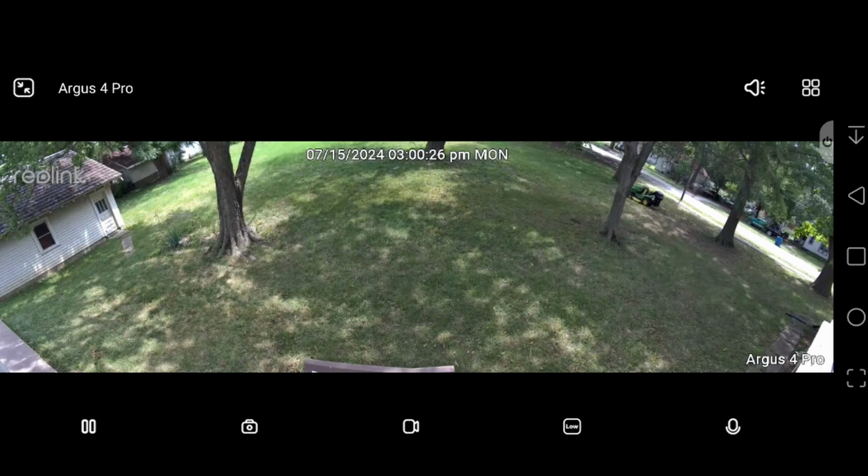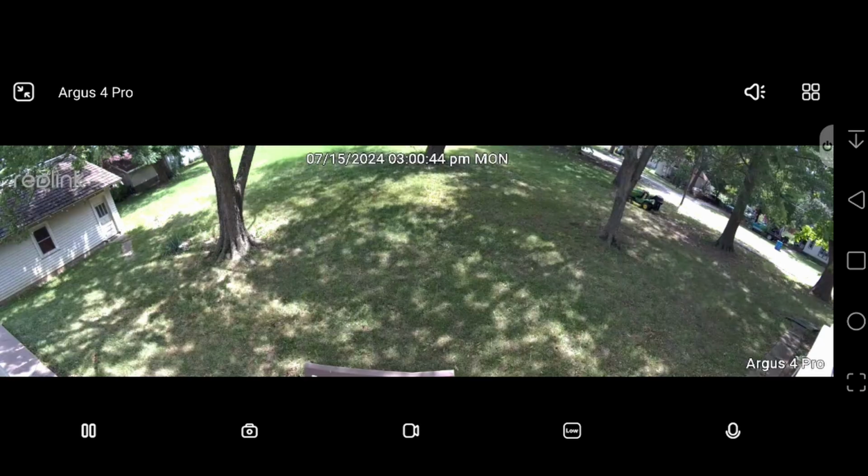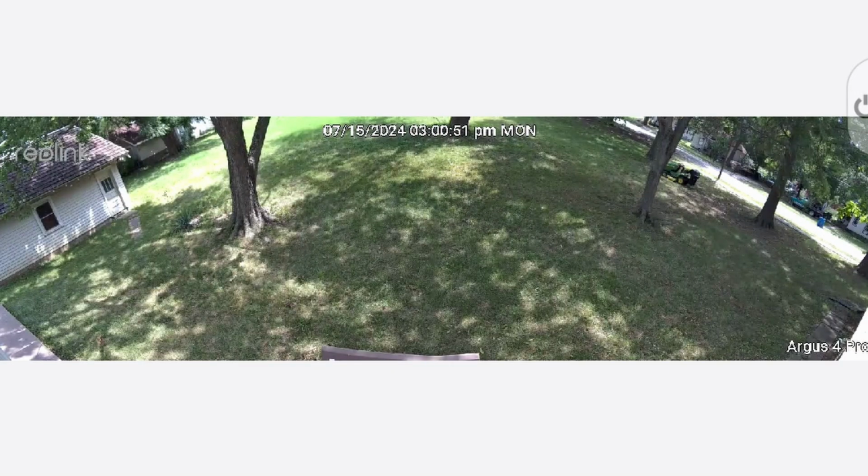And we also can change the image quality. So right now it's on low, but if I put it on clear, it'll change the definition to higher. You saw that little shift, but let's go back to fluent, which is low. Now, if you wanted to record and then play back, you would need to add a SIM card to it, which I have not done.